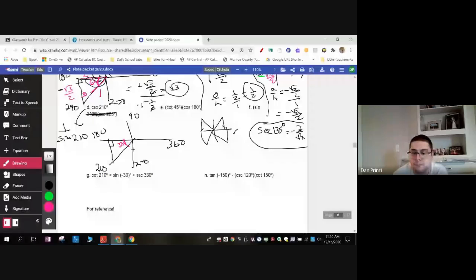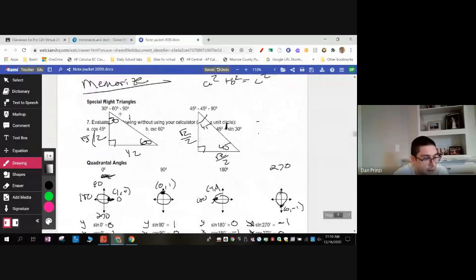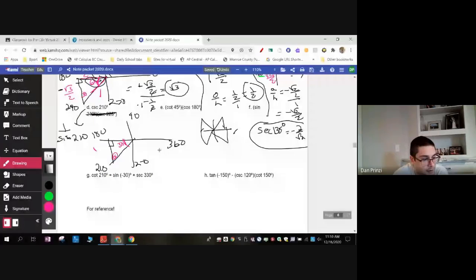So if it's 30, your other angle has to be 60. And this is that other triangle that I said you had to memorize. Opposite 30 is always a half. We'll write it down again. Opposite 60 is always radical 3 over 2, and hypotenuse is 1. Across from 30 is always a half, across from 60 is always radical 3 over 2, and hypotenuse is always 1. Now with this one, do any of the sides get negative signs? Think about your x and y. What do you guys think? Any negative signs there?